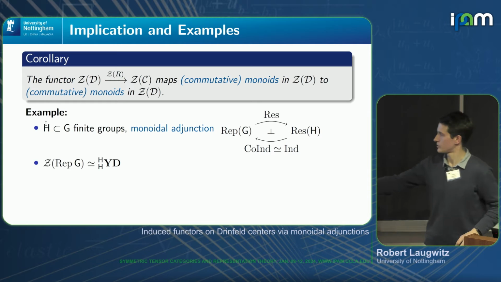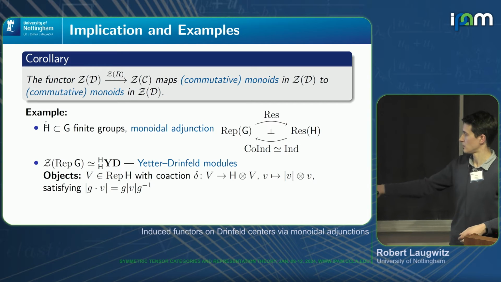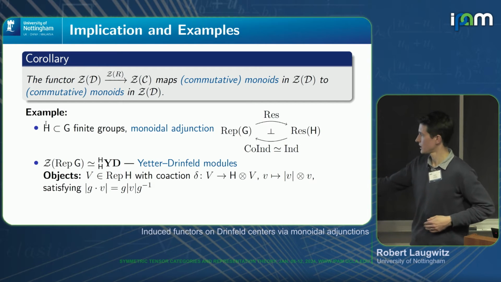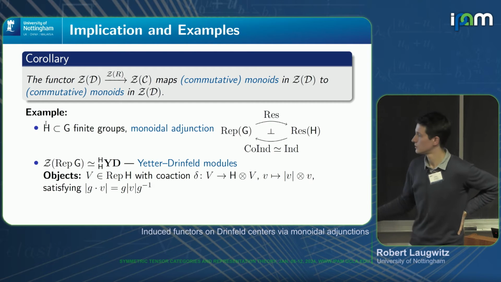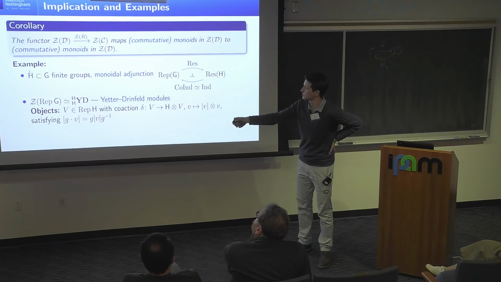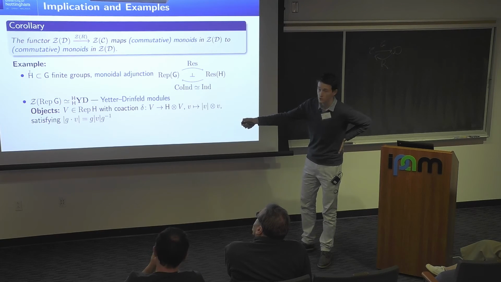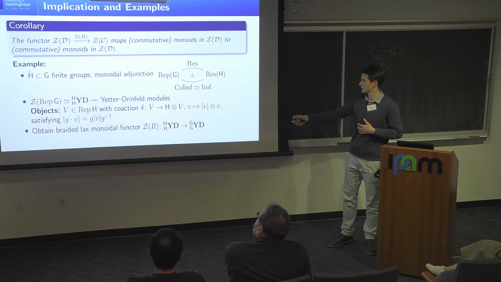Now the center of representations of G is a Drinfeld module category. So basically here, it can be described by saying these are representations of H together with a coaction or grading by the group H, and then they have this conjugate compatibility. There's some confusion between G and H here. Oh yes, that's right, there's a typo here. So this should also be an H. So I was writing this for H because I wanted to input such an object into Z of R.